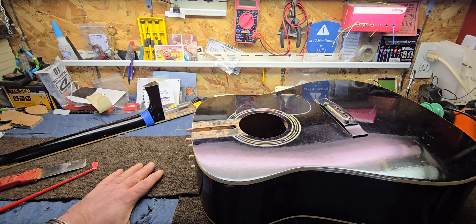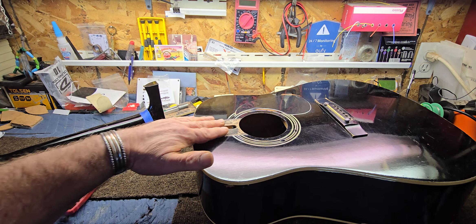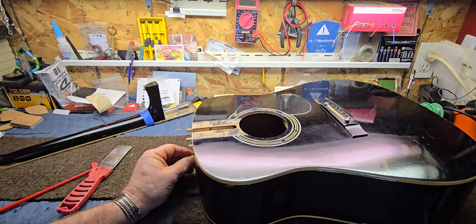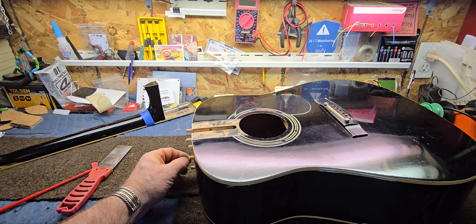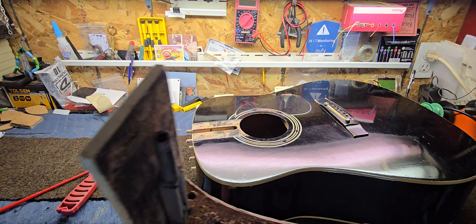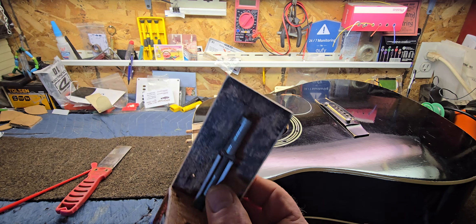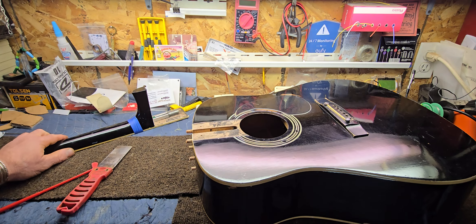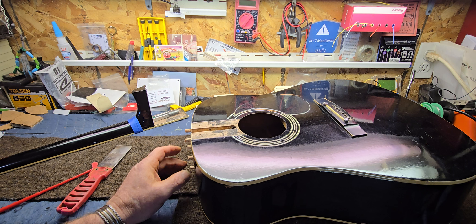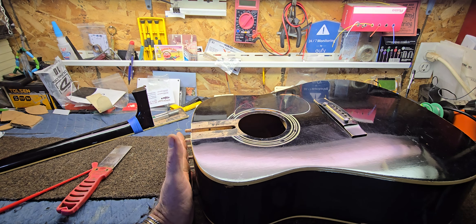This palette knife has been thinned down many many times — I just keep it around, usually just for doing fretboard extensions. The fretboard extension came off really nicely; there wasn't a lot of glue on this thing honestly. You can see just a little bit of glue on the end of the dowel pin, and the holes are even clean inside. You can see the residuals — it was done in haste. Now that I've got it off, I'm very happy.